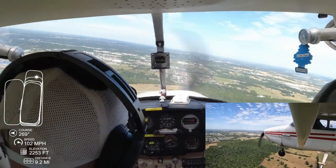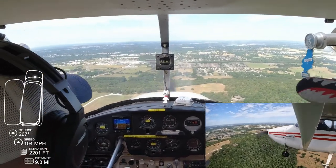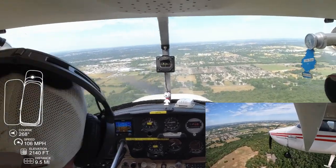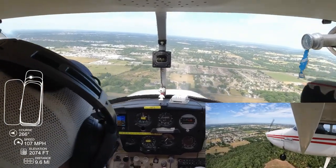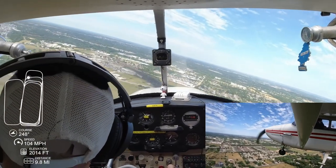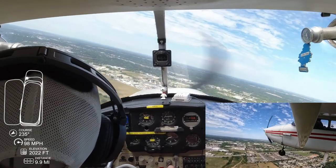Alright, seatbelt secure, fuel on both, mixture rich, carb heat out, landing lights on. Good. Flaps not ready. Yeah, flaps and power as desired, and you just said you're not ready for them yet. I always wait until I make sure that I can make it to the runway, because every time you put the flaps in, you have to add power to get there. I sometimes wait until I'm on a mile final before I put the flaps in.